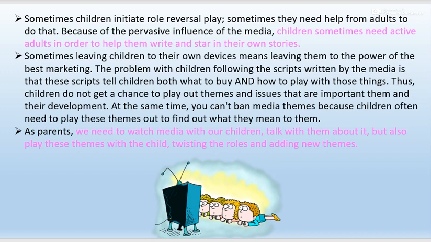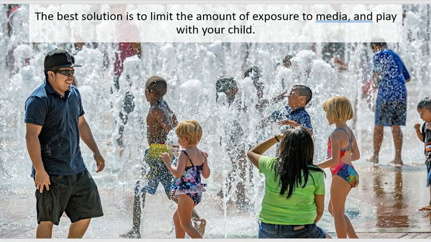However, if they're there in front of the TV for an hour, the amount of media influence that has gone into your child's brain, if we knew, would be disturbing, because advertisers spend millions of pounds on making sure they're able to influence their viewers. So at the end of the day, the best solution is to limit the amount of exposure to media and play with your children.